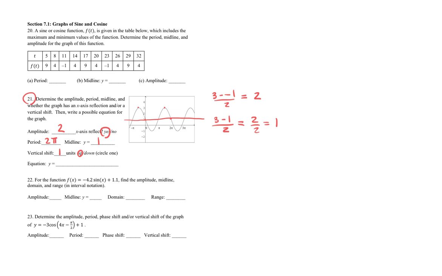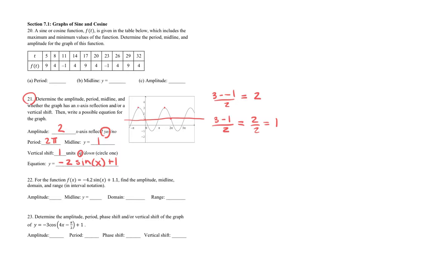Okay, and according to all of this information, we should be able to write the equation of our graph, and we said earlier we were considering a sine function. So our amplitude is 2, and we had a reflection in the x-axis, so I should have a negative out front and a 2 out front for my amplitude, and that'll be times sine. Sine's period is normally 2 pi, so I don't have to do anything inside my parentheses, and lastly we are shifted up 1.